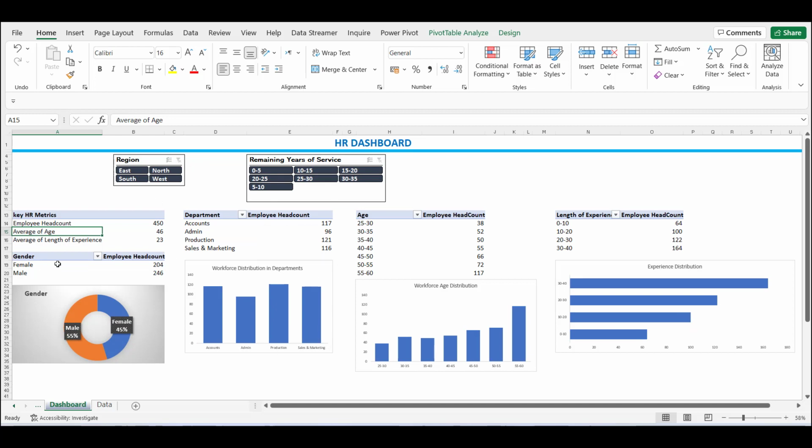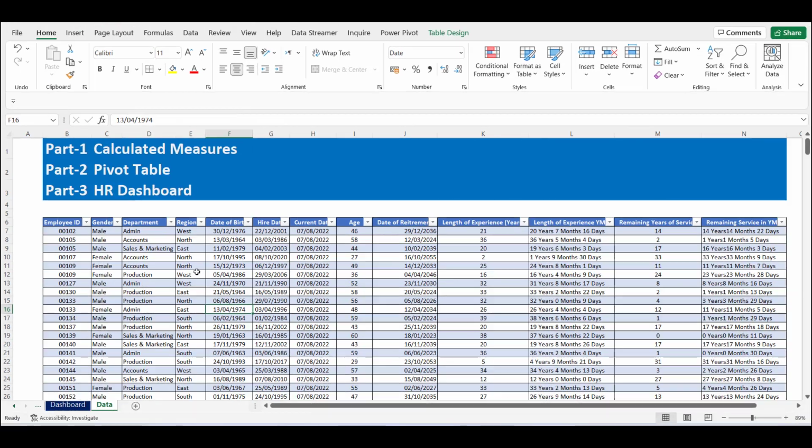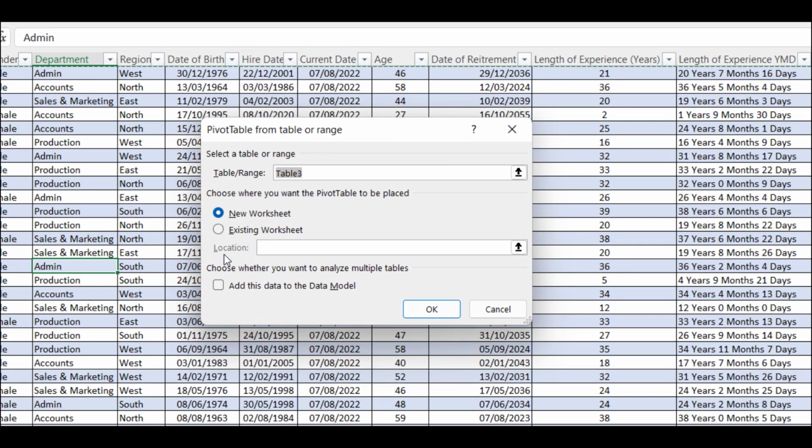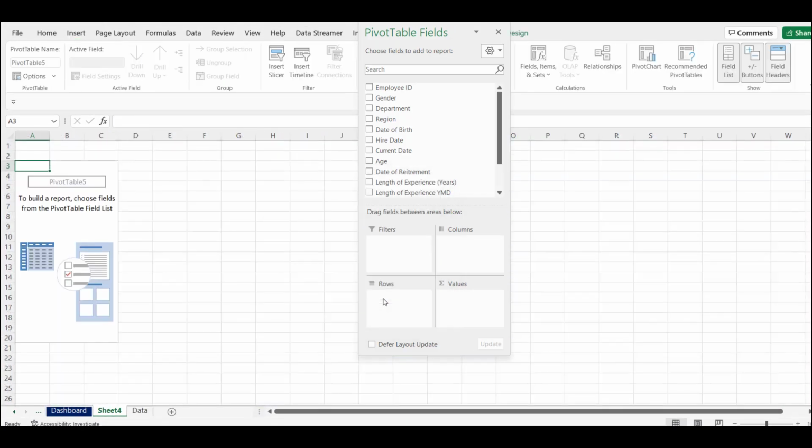First of all, I will determine the important HR metrics, and my first metric is employee headcount. I will create this HR dashboard with the help of different pivot tables and pivot charts. So let's go to the data sheet, and my first metric is the employee headcount, the number of employees working in the company. So click insert, go to pivot table, and here I have two options, a new worksheet and existing worksheet. For now I'll be using the new worksheet and click OK. This will create a new worksheet automatically and take me to it, right?